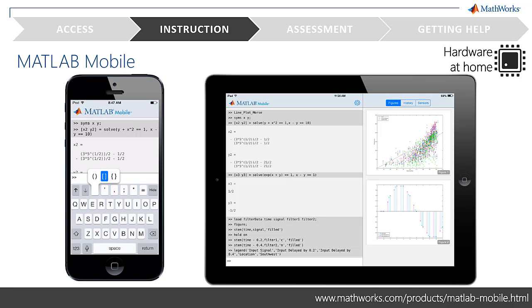Sending all your students an Arduino or Raspberry Pi may not be feasible for all educators. However, students typically have hardware right in their pocket. You can leverage their smartphones to offer them hands-on experience with acquiring data from hardware. You can use MATLAB Mobile to access raw data from your smartphone sensors, such as the camera, accelerometer, and others. You can find project ideas on our website, but some of my favorites are designing a step counter or a household object classifier.